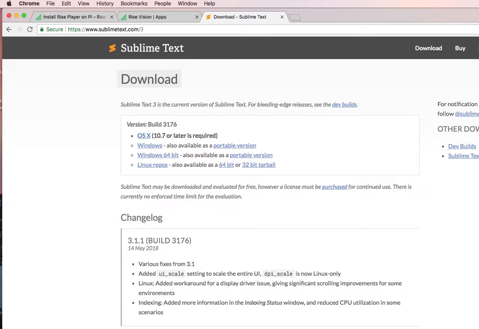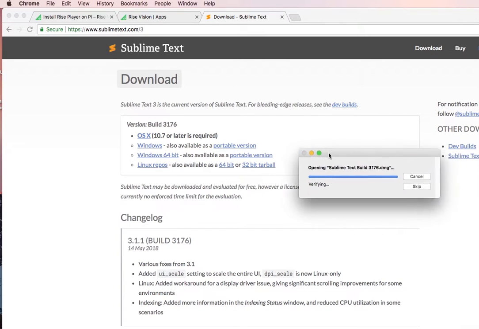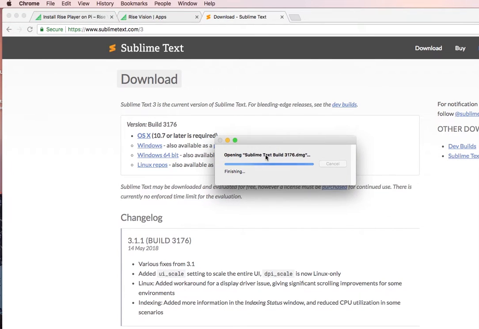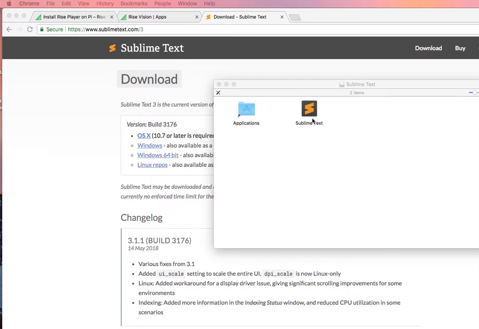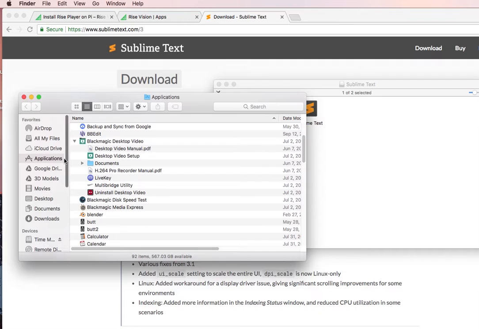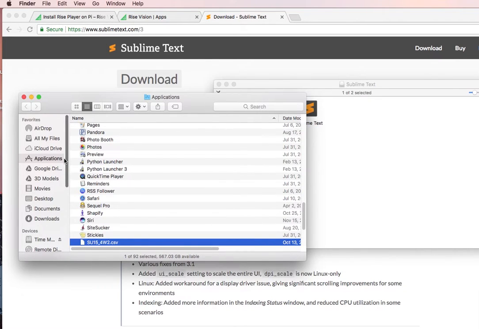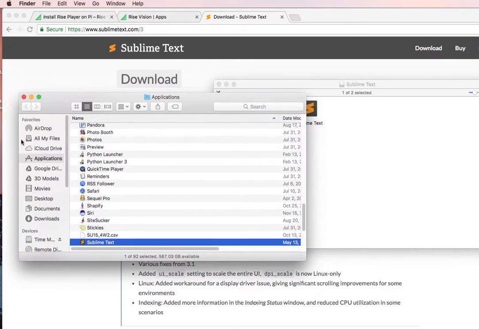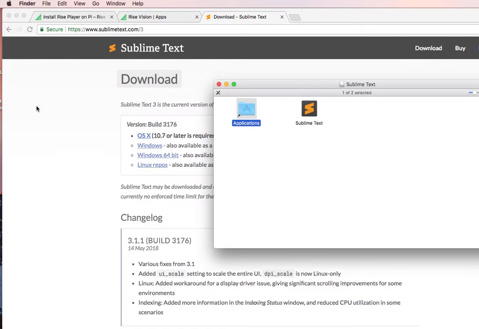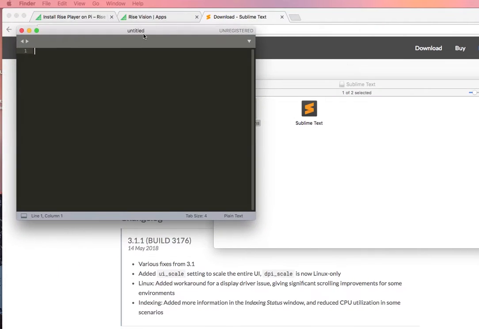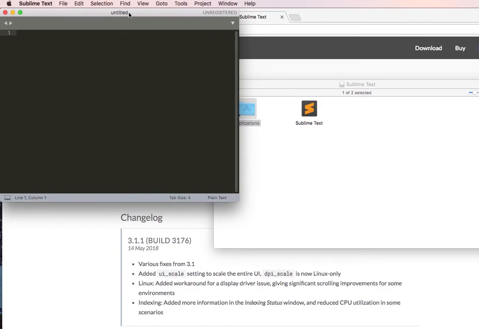So I've downloaded the DMG here, and so this is opening. And the first thing I'm going to do is obviously install it. Just drag it in, and it's in there. Let's see here. Come over to Applications, and we go Sublime. There it is, and we're going to launch it. So again, this is the very first launch of Sublime, and it comes up outside my window here. So I've got a text window.